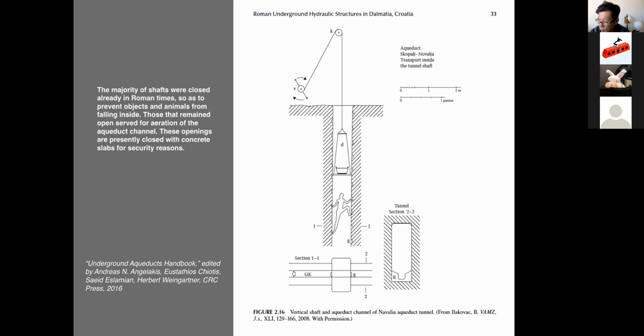on a pulley system, and lift the debris coming from the digging of the hole, and to be able to climb up and down. In fact, you see little niches under the side of the shaft that act as a ladder. So it's kind of like a reverse of a palm tree climbing, or tall tree climbing by, let's say, uncivilized people who climb up to gather fruit or eatables from the top of the trees.